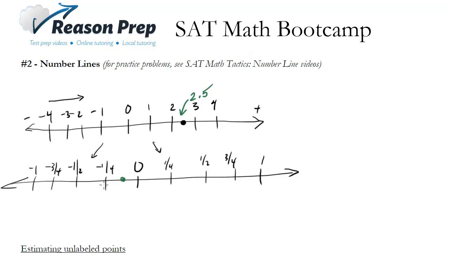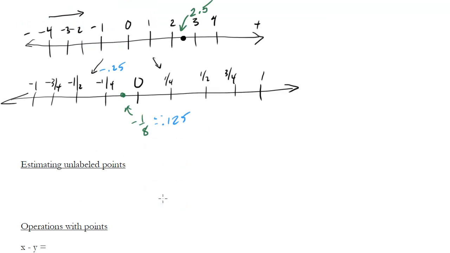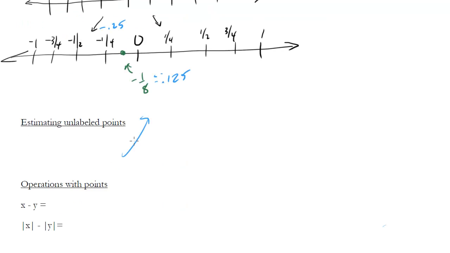Or you can say, well, it's in between negative 1/4 and 0, so if I kind of halve negative 1/4, I'll get negative 1/8. You also could think of it as, well, this is also the same thing as negative 0.25, so I need something in between negative 0.25 and 0, so something like, in this case, negative 0.125 or whatever. Right? But the point is you need to be able to look at a number line and figure out the values of points if they're not explicitly labeled for you. And that is what is being referenced by this part right here, estimating unlabeled points.